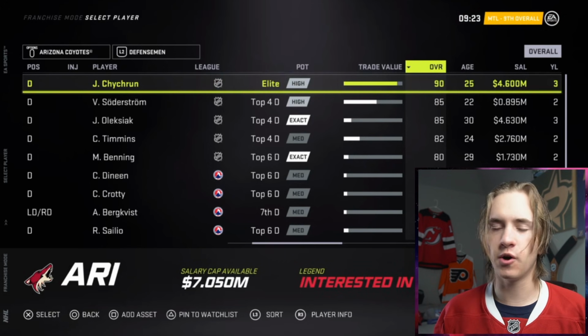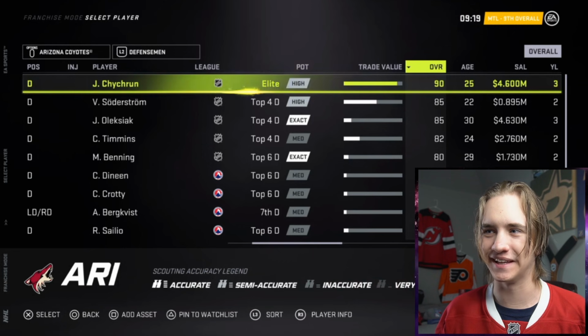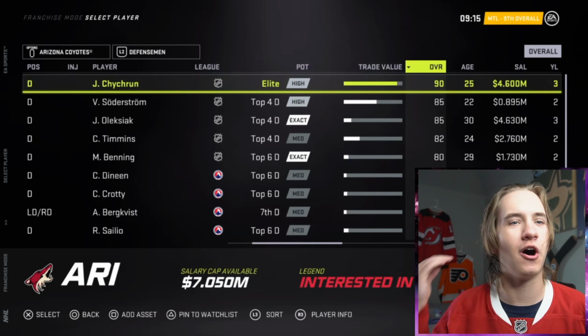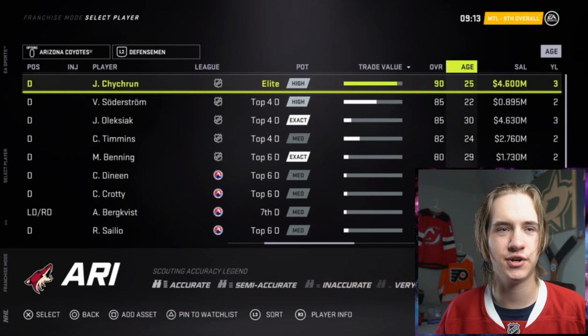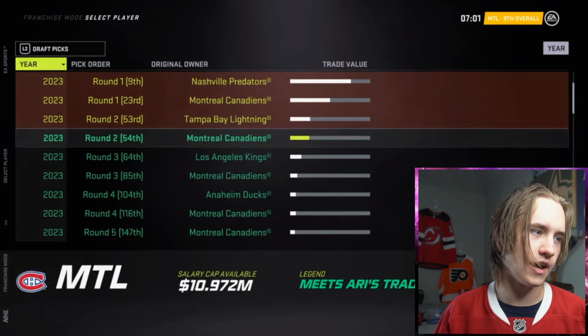Okay, you know what? We're going to try to make this happen. It might not be the most realistic thing in the world, but Jacob Chychrun is just too good. A 90 overall, $4.6 million for the next 3 years. That is an absolute steal of a contract. Arizona.